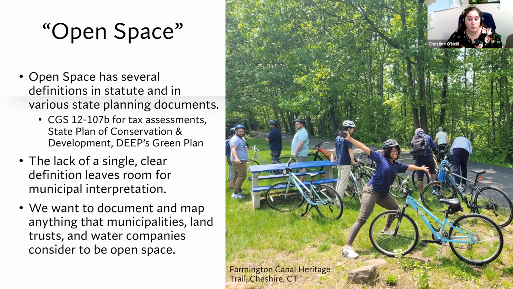Some towns might only track what we traditionally associate with the term, like forests or wildlife preserves, and others might include farmland, recreational areas, and historic sites. Moreover, each town has different methods for record keeping and varying levels of capacity to keep those lists and maps up to date. For those reasons, it's not really easy to get a good regional picture of open space. So we've identified this as a challenge in the Naugatuck Valley. A quick note, we're not trying to select any one particular definition and impose it on our towns. We're just trying to reconcile the discrepancies so we can create a uniform regional tool.